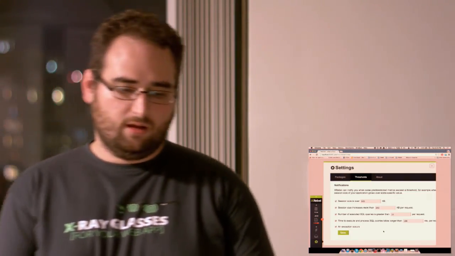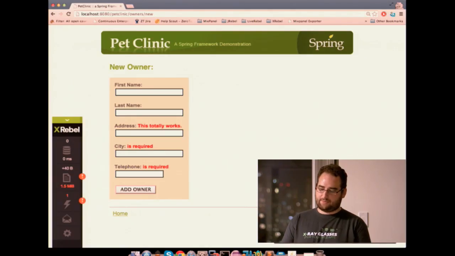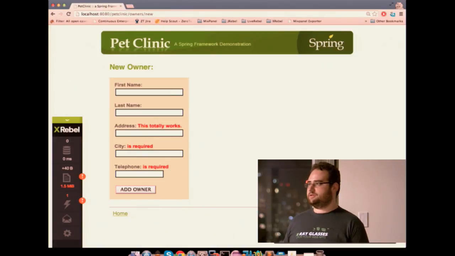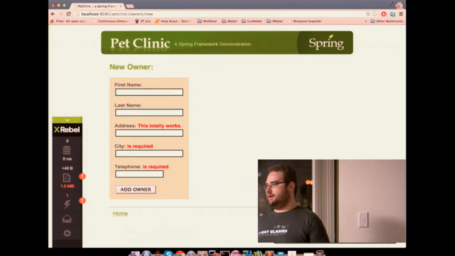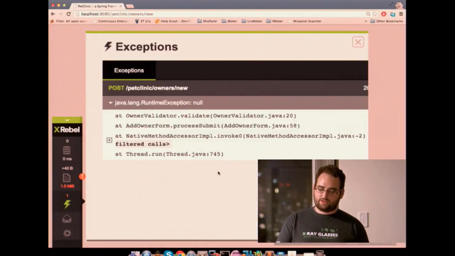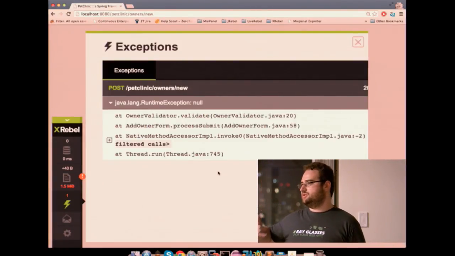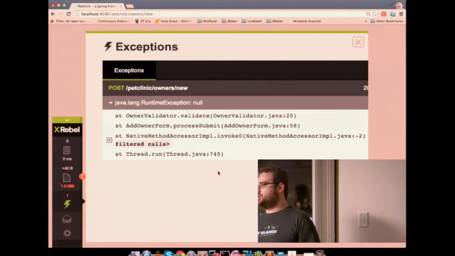so go change them, right? So now, when I try to validate, we get an exception, because I have that new runtime exception. Normally, Java devs might not even know the exception happened, because the app didn't crash, right? We have a new runtime exception, it's not being handled, but no one really cares, because the app's still going. If I click on this, we invert the stack trace, so you can see where your exception is actually coming from. So you're not stuck trying to find, oh, I have this null pointer, but I don't know what's happening because this is 15 layers deep in the framework.